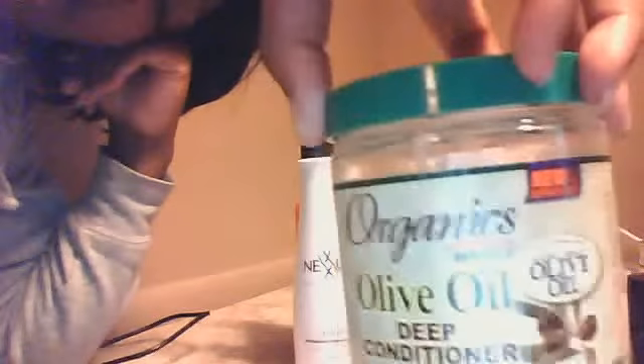This product is my Tresemme Moisturizing Shampoo and my Dove Intensive Care Conditioner. These two products I have not used yet, so I will do a review on them and give you my point of view. One product I do absolutely adore is the organic olive oil deep conditioner — this is good stuff, but I have no more in there. So I've been putting in my own deep conditioner — mixing my oils and conditioners together. That's what I'm using for deep conditioners until I buy another one.